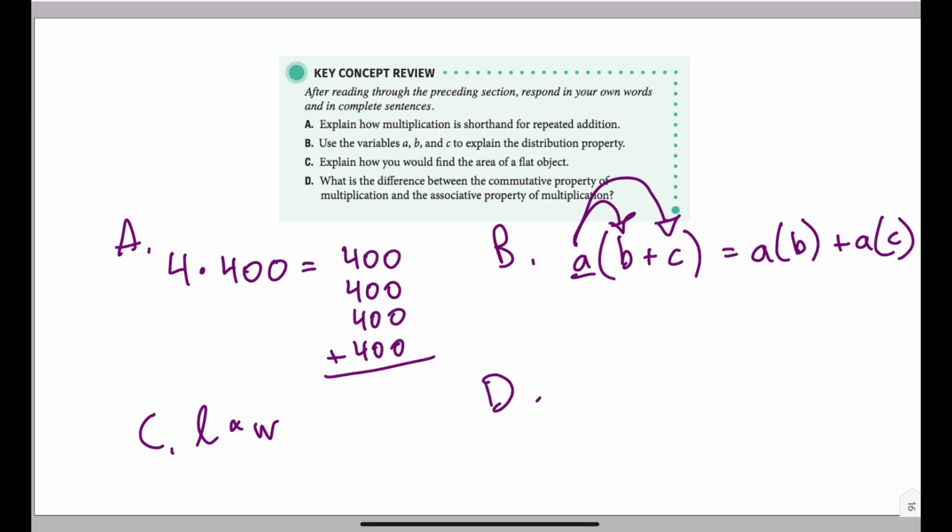What is the difference between the commutative property of multiplication and the associative property of multiplication? Well, the distributive property above says we can multiply a factor to the 2 terms inside parentheses, or more terms, whereas the associative property says the order in which we're multiplying doesn't matter as long as all we're doing is multiplying. So if I have to multiply a times b times c, I'm going to get abc as my product, whatever that turns out to be. And whether I do a and b first, or, because I like the numbers, I do b and c first and then multiply my a, it will get me the same result.